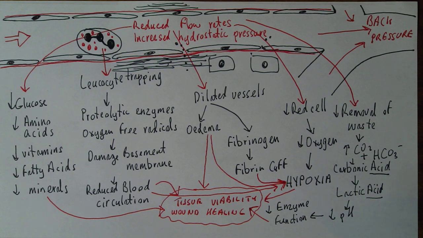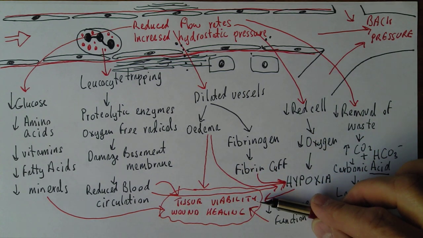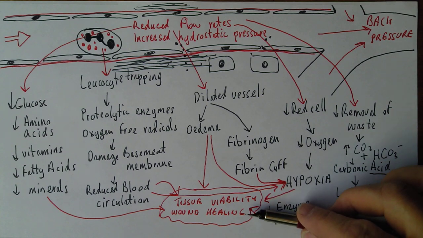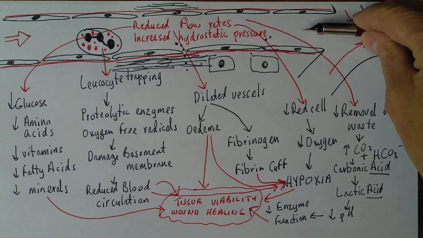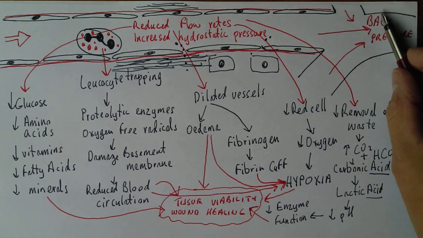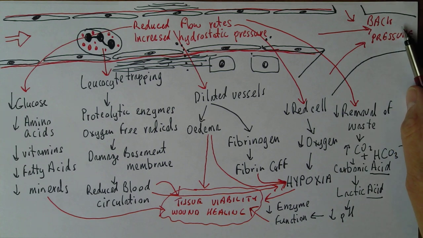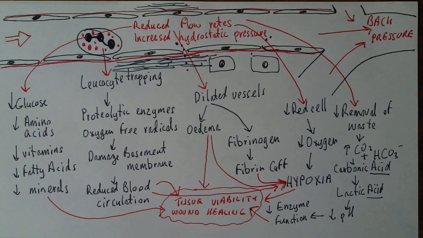Chronic venous hypertension is going to reduce the viability of the tissues. If there's not enough oxygen, not enough nutrients, and too much waste product for tissue cells to survive, they will simply die. Even if the patient is able to maintain the viability of their tissues, all they often need is a little wound and tissue breakdown will occur — because there's no reserve in the tissues for healing. All these adverse effects result from the increased hydrostatic pressure in the veins, the disorder of the valves causing reduced venous drainage, raised venous pressure, and this back pressure with all its consequences for tissue viability and wound healing.